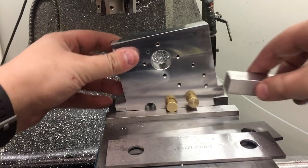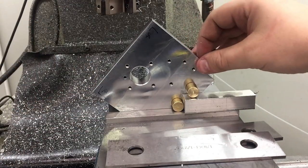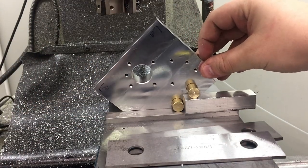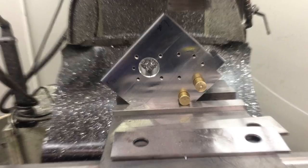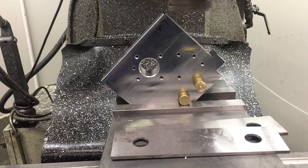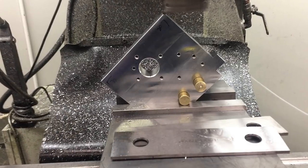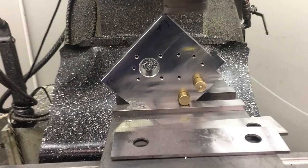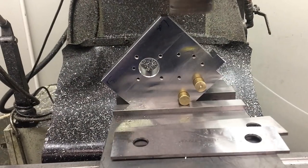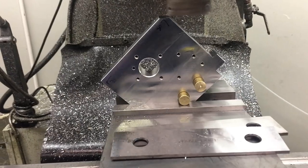The purpose for those reamed holes is basically just for setups — to use like a sine bar. I made a block of a known height, I forget what it is off the top of my head, but it lets me set angles quite quickly and fairly accurately. You can see I've just got some brass round in there which is fairly close to the right diameter, so I can set up pretty quickly and it also gives me some pretty useful locations to edge find later on.